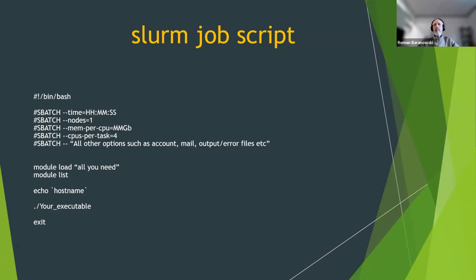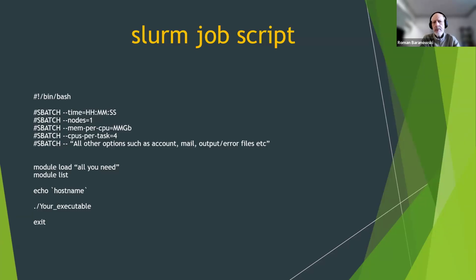Because that's too much. The second line is basically saying how many nodes I would like to use for my program. Is it a single node computation, or is it a multiple nodes computation? Then you're specifying the total memory or a memory per CPU, typically in megabytes or gigabytes. And of course, if you're asking for one node, you are asking how many CPUs per node you would like to use, how many cores, right? CPUs per node basically stands for the cores.